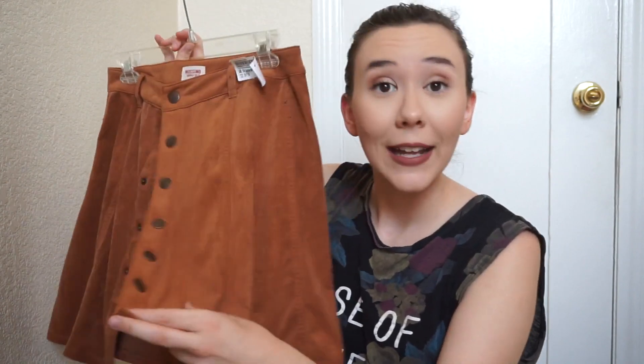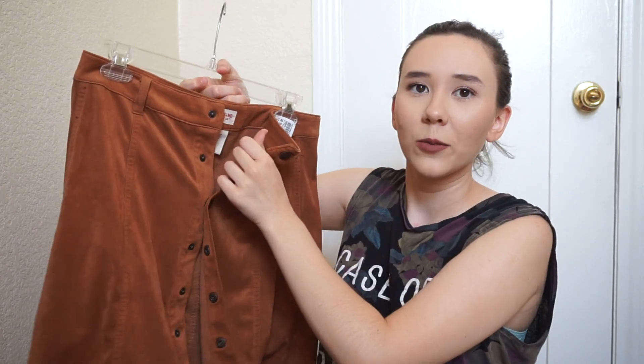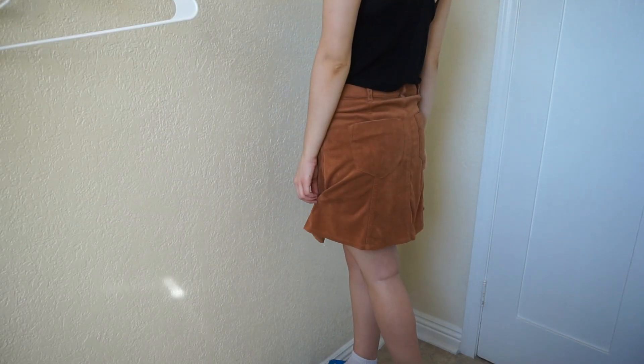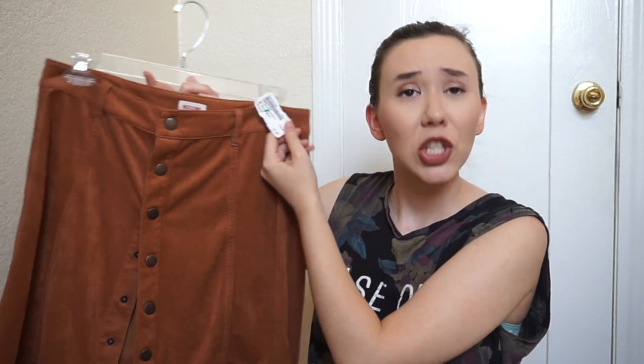And the next thing that I got is this brown — I don't even know what material this is — but it's one of those skirts that's really soft. Is it a faux suede? I love skirts like these, these brown sort of suede looking skirts. This one in particular is button up all the way, which is a slightly concerning because what if my skirt gets caught on something and just flies off? So when I wear this I'll probably have to wear shorts under it just in case, but it is really cute. And I've always wanted a skirt like this and it has back pockets. This one was not on sale, but it was worth it because I've been looking for a skirt like this for such a long time. I paid $7 for this.